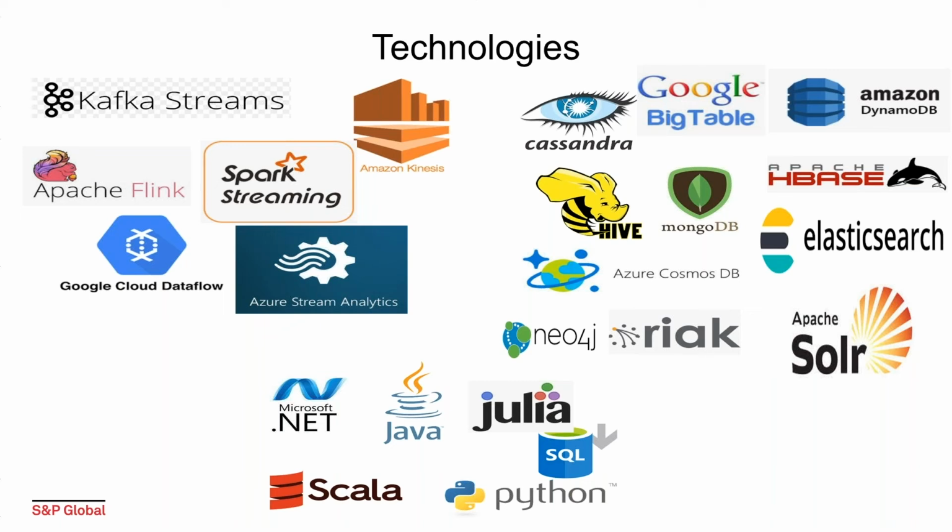Then we can see Apache Flink, and in the cloud we have Amazon Kinesis and Azure Streams and Google Dataflow. These are all stream-based technologies within the cloud. So if we really think about streams, we need to understand what are some of the things that a streaming pipeline should really have, right?